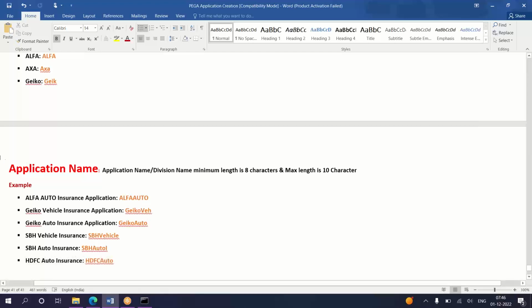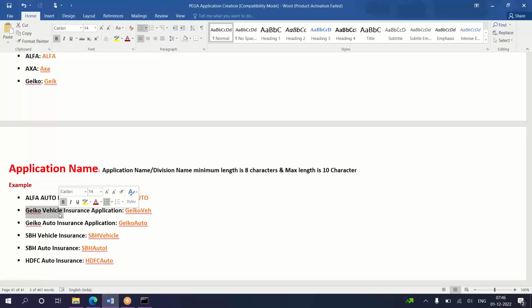Suppose I give the name as Alpha Auto. If you take Alpha as one word and Auto as one word, and in the first two words we have 8, 9, or 10 characters, it will take the same. Suppose in the first two words we have 8 characters, it will take the same. In the second example, Geeko Vehicle, there are more than 8 characters: 5 plus 7, so totally 12 characters.